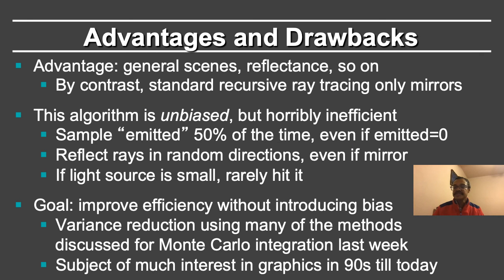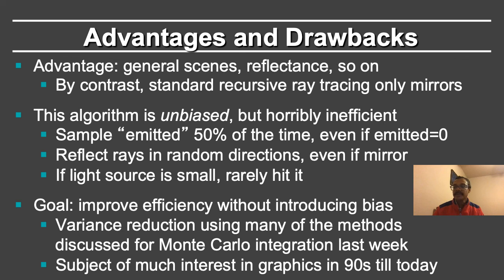Some advantages and disadvantages of Monte Carlo path tracing. The advantage is that we can handle general scenes, reflectance, and so on. By contrast, the standard recursive ray tracing that you did in homework 1 only handles mirrors. We can handle general and arbitrary BRDFs. This algorithm is unbiased in the limit that you throw tens of thousands or an infinite number of samples, it will converge to the correct result.